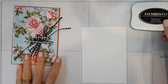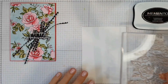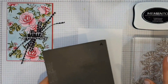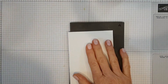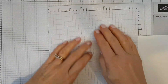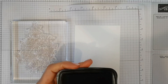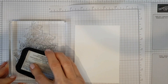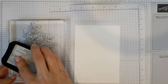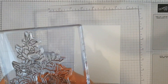I've got my Memento black ink and I've mounted the stamp up onto this block — the F block. I'm also wanting to use my foam mat because it's a photopolymer stamp. I'll need some scrap paper just to know where the edges are — put it in the middle. And then I'm going to ink it up. With a big stamp like this, I tend to ink it so that I can see where I've got the ink and give a really good, even amount. If I'm going to be leaving it too long, I just give it a little huff.